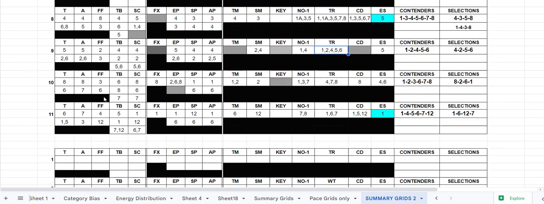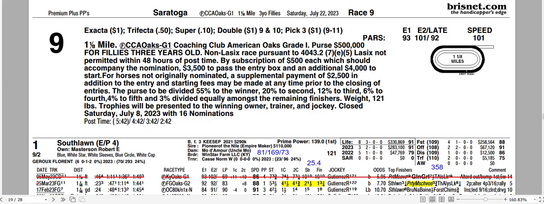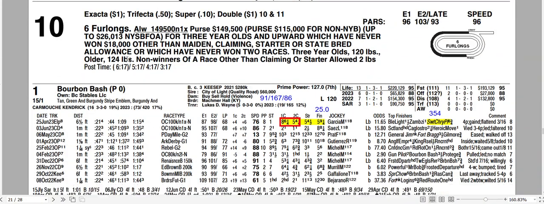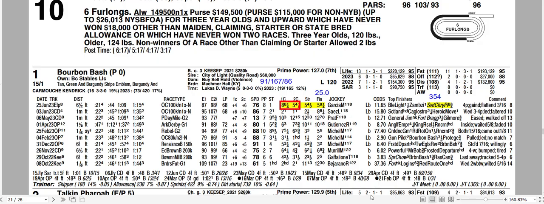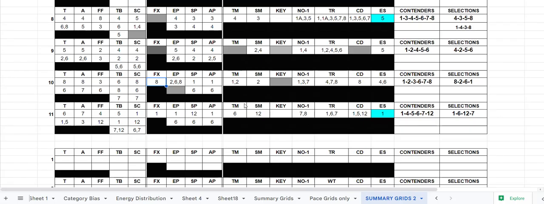Okay, race number 10. Race 10, the 8 stands out. Target and ability. Also speed, cumulative. Second target, Briz. It's got a factor X, and I think this is a 5.5 furlong race. 6 furlongs. Okay, 6 furlong race. It is a sprint. So we did look at the factor X, and the 8 gets the nod there.